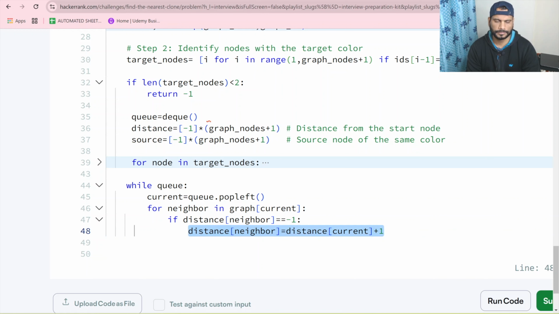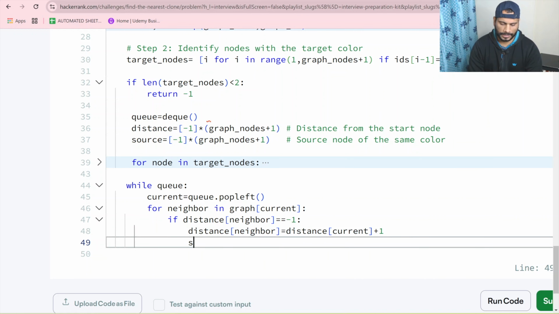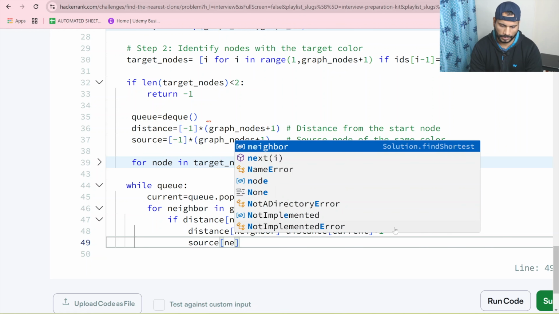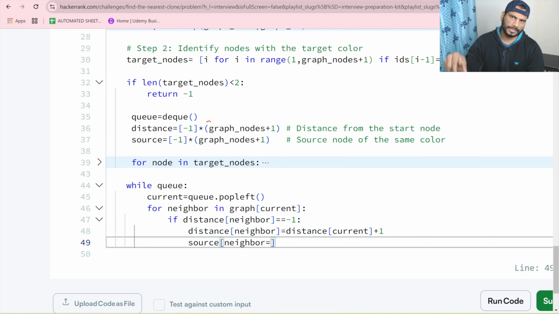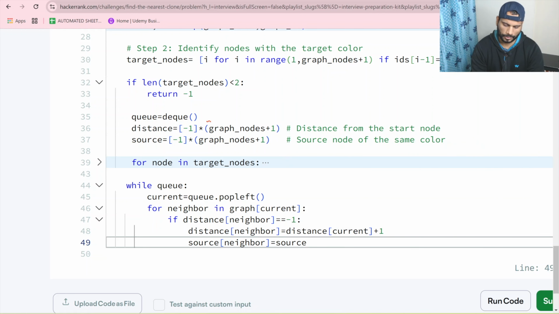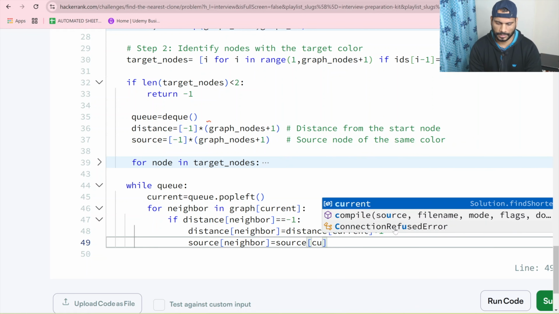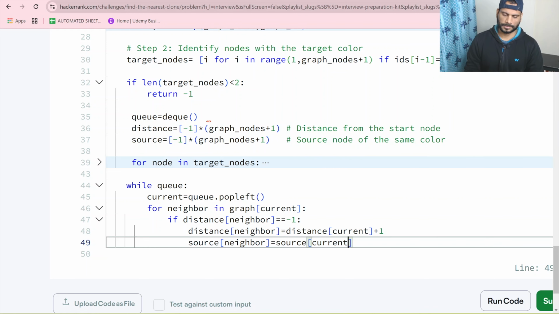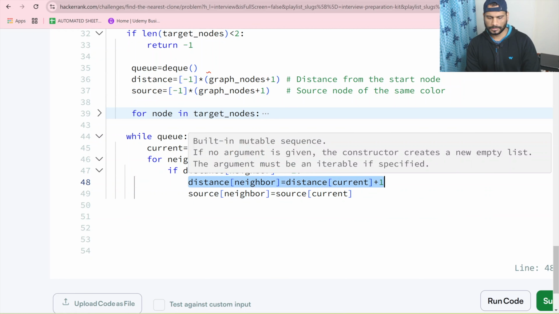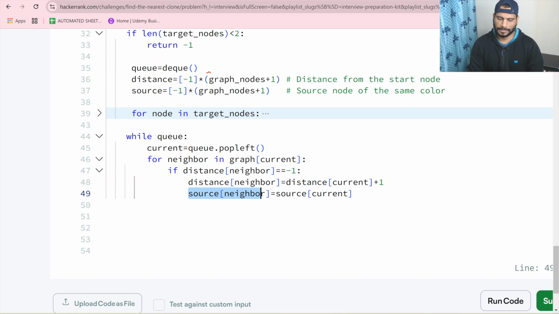So this is done, and at the same time we will update the source for this neighbor. The source of this neighbor will be the source of the current node on which we are standing, right? The same logic which I have explained to you, we are implementing in the code. We updated the distance for the neighbor equal to distance of current plus 1, and the source for this neighbor node will be the same source as the current node.